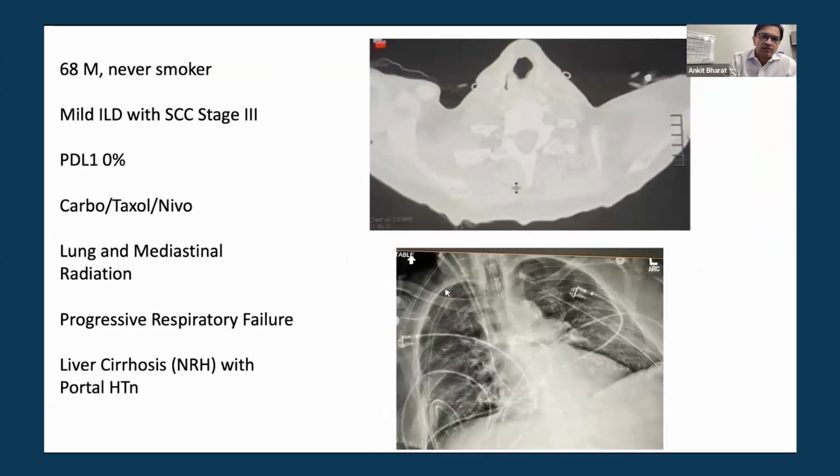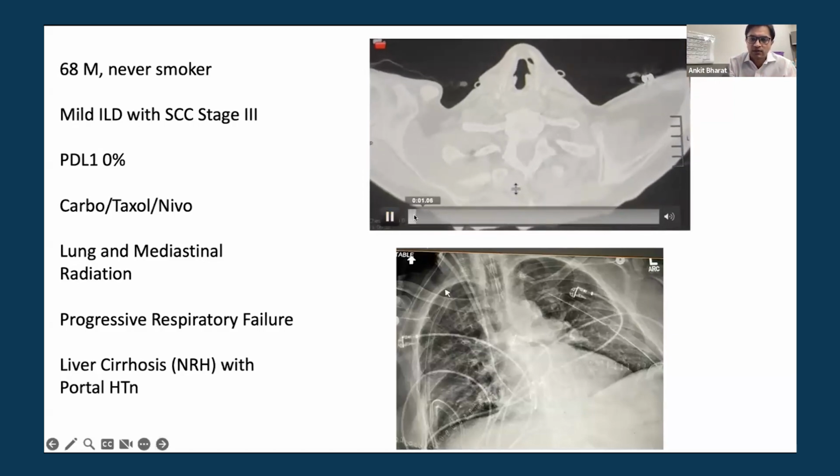Lastly, we are very excited about this, and this is an example of the cohort C that I mentioned. This is the first multi-organ transplant ever performed, to the best of our knowledge, in the world. This patient had a double lung and a liver transplant. The patient had a very extensive right lung cancer and went through many lines of therapies, but those therapies resulted in somewhat shrinkage of the tumor, but the lungs developed respiratory failure and the liver developed cirrhosis as a result of the therapy.